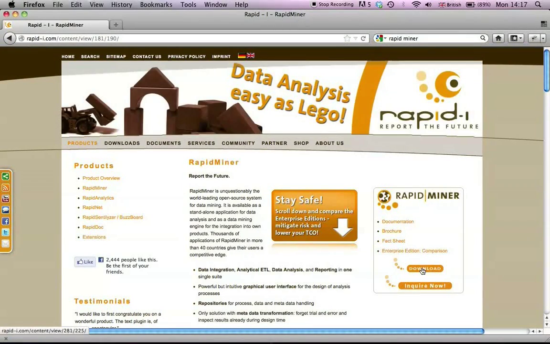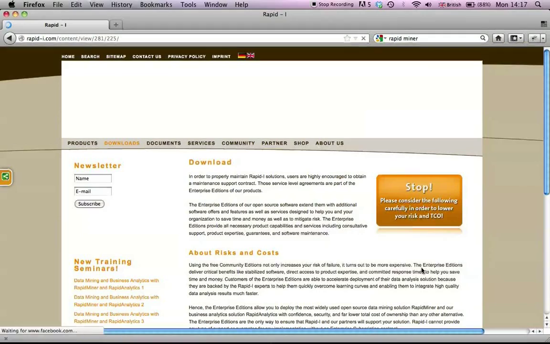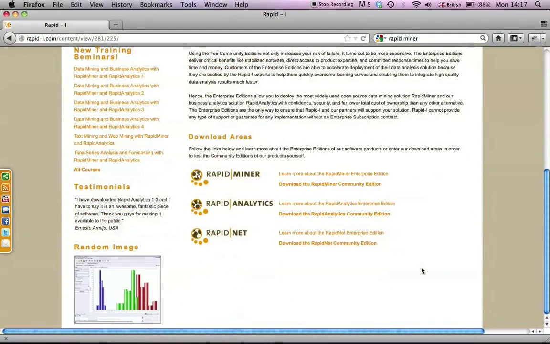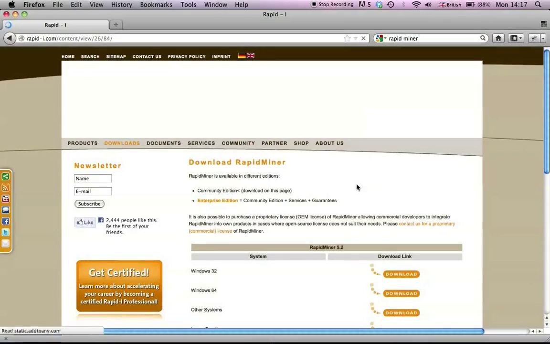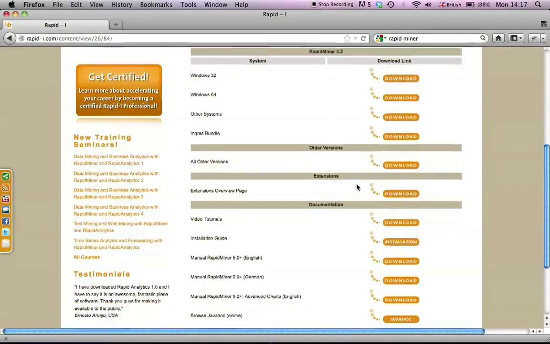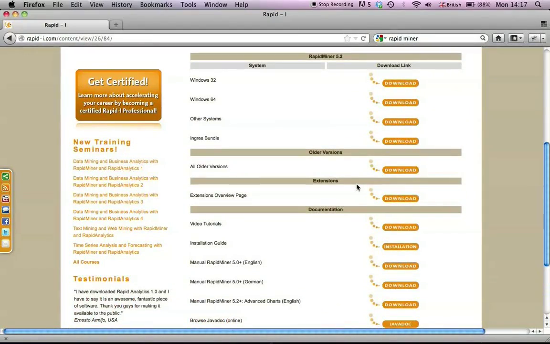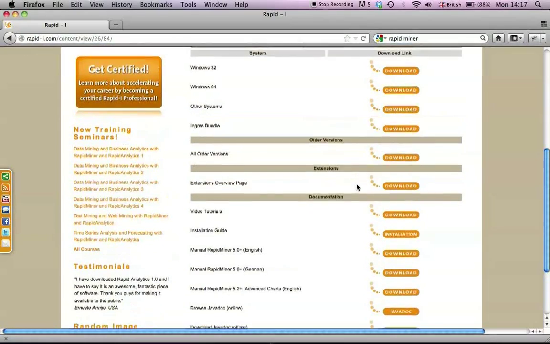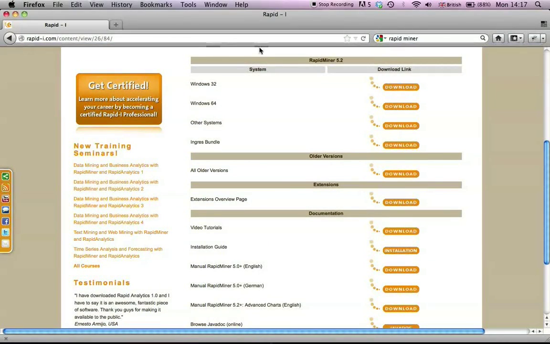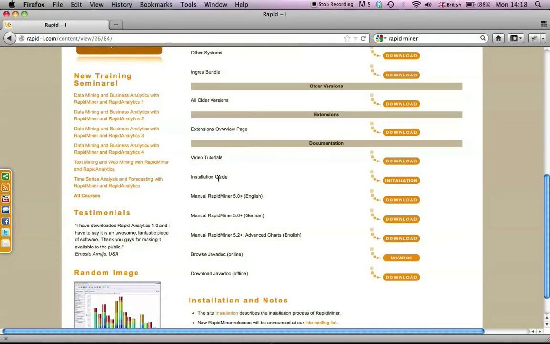And just go to download the RapidMiner Community Edition, which is free. And here you have all the options for which ones you would like to download. Windows, other systems would include Mac or Linux. And here you have an installation guide and video tutorials.